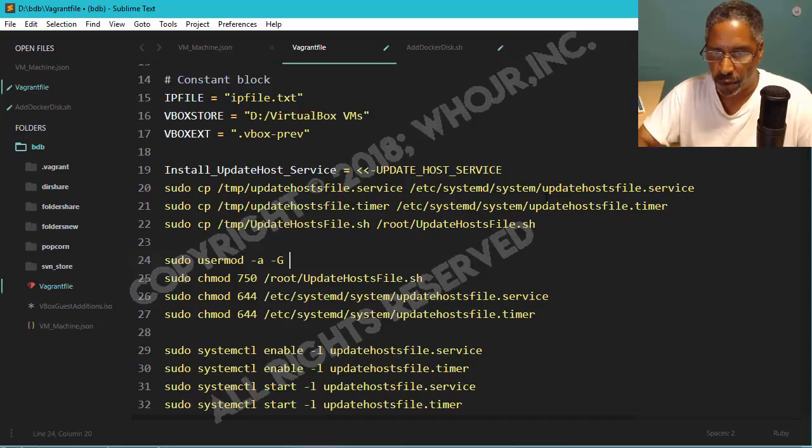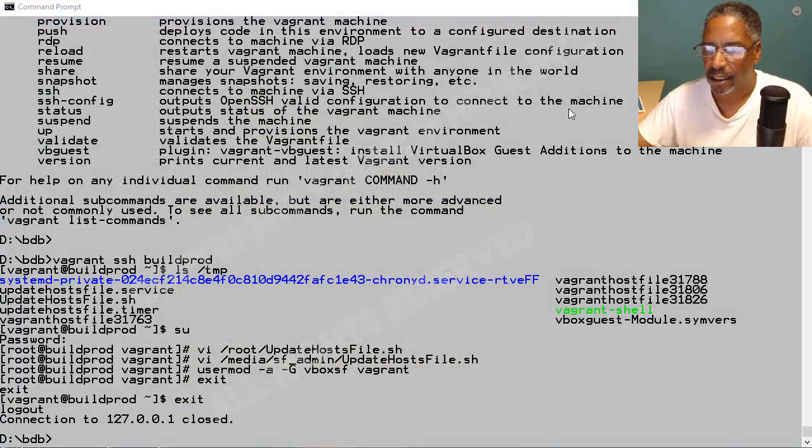So what we're doing is the same thing which we just did out in VirtualBox. We're doing it here inside of a Vagrant file, so the next machine that we provision will already have it. So VirtualBox SF, and our username is vagrant. All right, so let's save that and get rid of it.